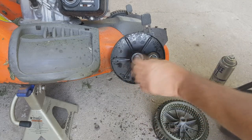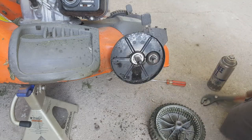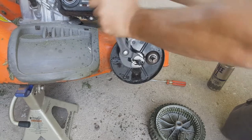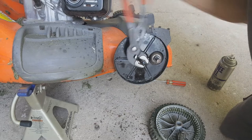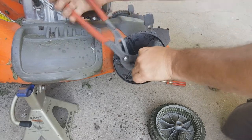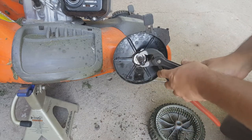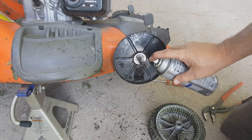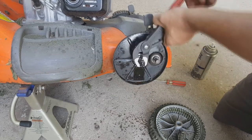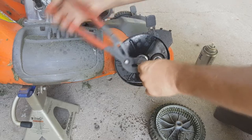I don't know if I should be messing up the ridges on there. This is just plastic, but it's turning. I can turn it enough to get it off. Turning, but I can't get it to come off this way. We'll just keep at it. It's clearly rust in there.